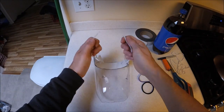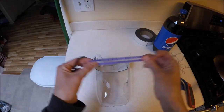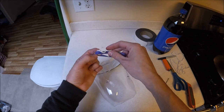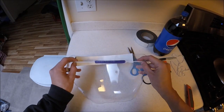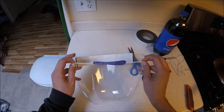Now you can just pretty much tie this on your head, but I'm going to go one step further. I take either a rubber band or a hair tie. We're going to tie each side of our string to the rubber band. That way we'll have some elasticity. We'll be able to take this on and off without tying it. So then the final product's going to look like this. So now we have a nice little stretch to get it on our head.